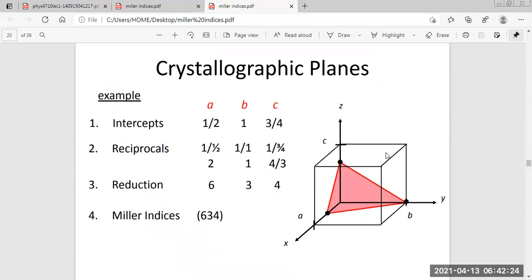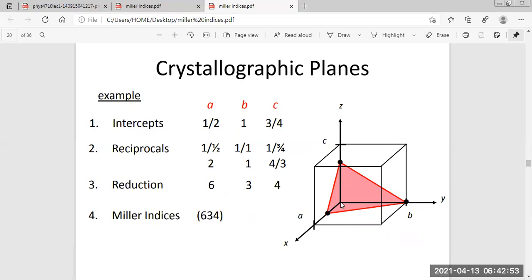You can see this cubic crystal is in the shape of a cube. Now this is the plane, right? You can see this is a set of planes which are intersecting the x, y, and z axes. You can see that the distance from the origin to this particular point is taken as half here. Why? Because from here to here generally we take it as one, and because it's exactly at the center, we take it as 1 by 2.